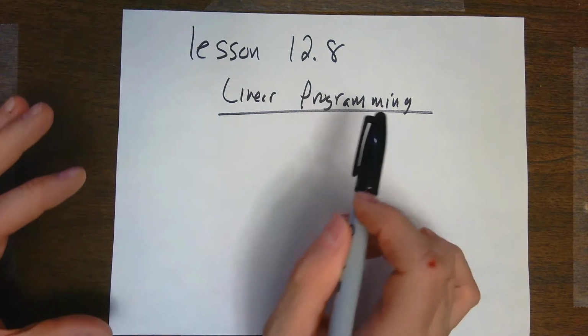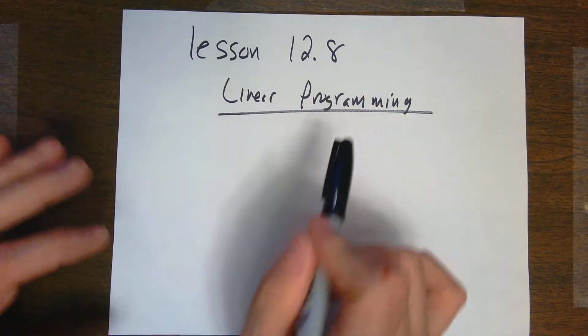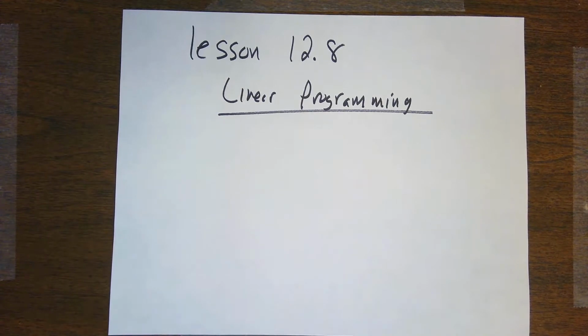Really, there are two different levels of these types of problems. In level 1, there's not really any meaning behind it. They're just going to give us some inequalities to graph. They'll give us an objective function. We'll have to solve the systems to find the vertices and then evaluate. And then in the second level, a little bit harder, a little bit more going on, are word problems with meaning behind them. All right, so let's take a look at linear programming.